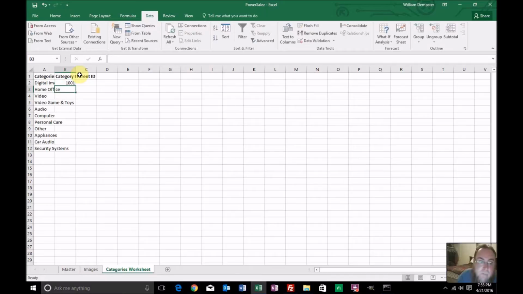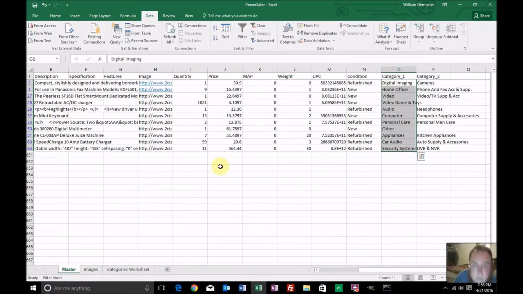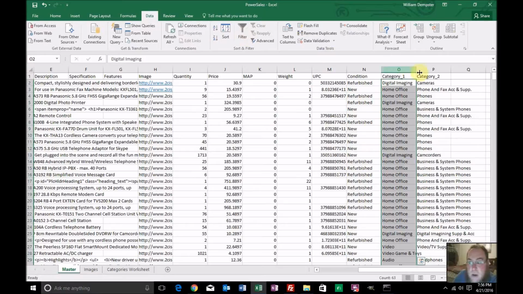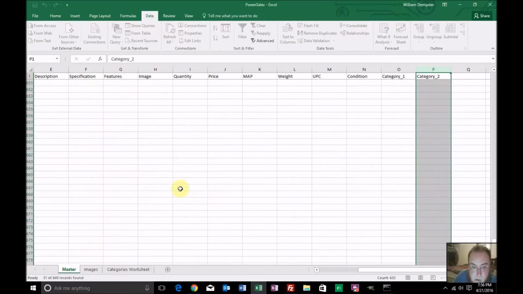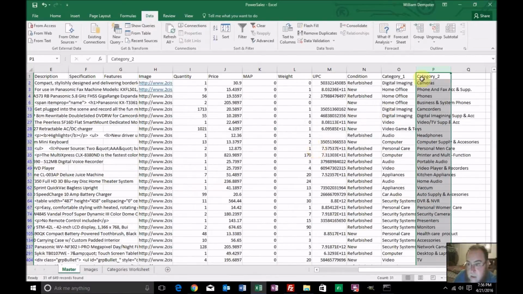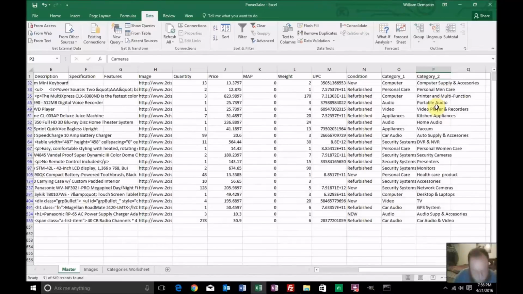1001, 1002, and then these are going to be 0, category 0. So we'll come back here, remove the filter, and put a filter on here. So these are the subcategories.